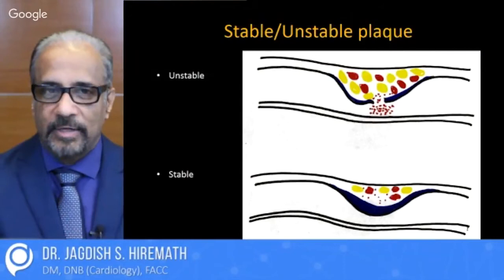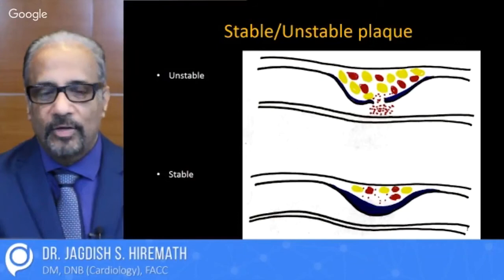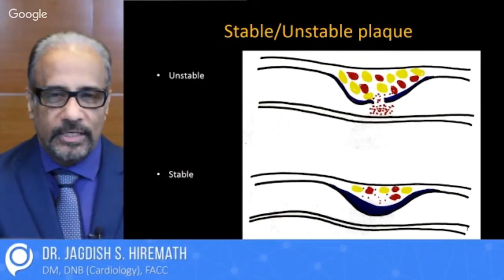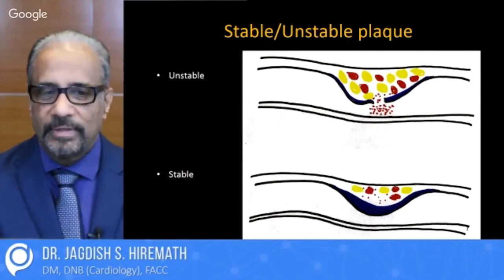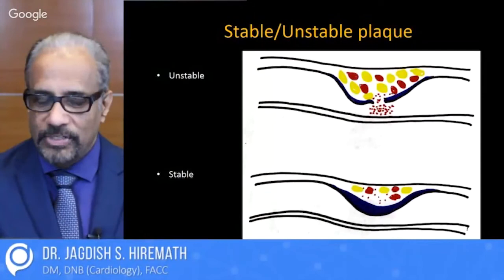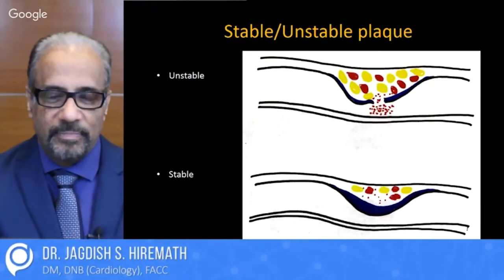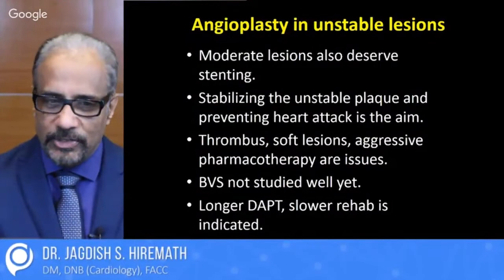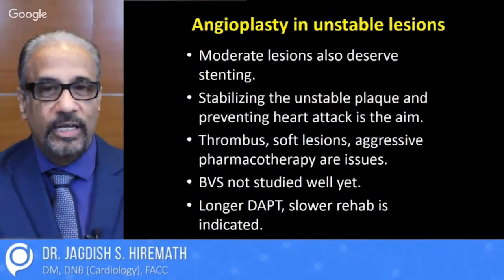A stable plaque and an unstable plaque are a different ball game altogether. An unstable plaque has a lot of yellow fat globules, denuded intima, a lot of blood cells, platelets accumulated around the site, and coronary spasm. Whereas a stable plaque has not many fat globules — the fibrous cap is thick. Both lesions might be about 75%, but a stable lesion can be left alone probably on medical treatment, while an unstable lesion needs treatment with a stent; otherwise, it will result in a myocardial infarction. So in an unstable lesion, even a moderate lesion which is ulcerated should be treated, because the way to stabilize a plaque and prevent a myocardial infarction is to stent and give a high dose of statin.